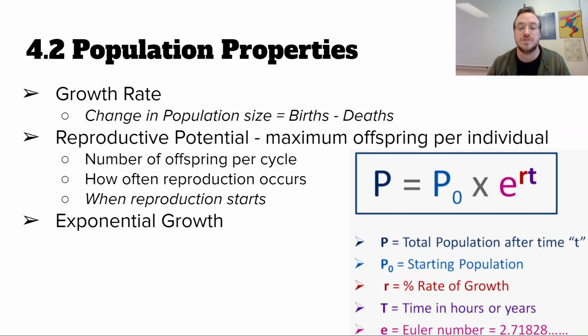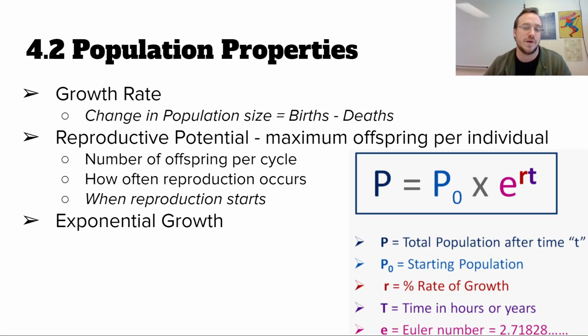Right? And exponential growth uses this formula here that is below my face. And it is capital P, which means the total population after time, T. So we'll talk about what T is in a second. P sub naught, or P sub 0, where that little subscript 0 is following it, is the starting population. So that's how much you have at the very beginning of your time period. The rate of growth here is this thing that we just talked about, the births minus deaths. So how many new individuals are entering the population minus how many are dying and leaving the population.